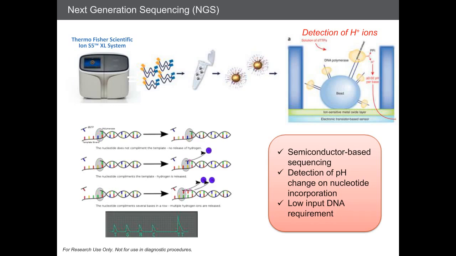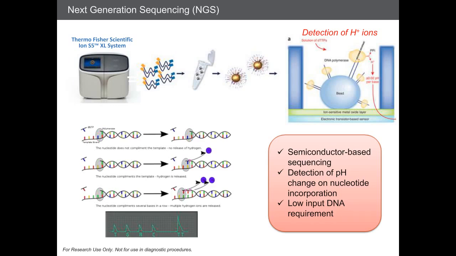And what happens then is as you have your bead with your template attached to it, the reagents, including dNTPs and DNA polymerase, are flowed across the plate. And this extends from your template. And during that extension, hydrogen ions are released. These hydrogen ions are then detected by the plate and result in a read of your sequence as the different nucleotides are flowed across the plate. So we do like the Thermo Fisher platform because it does provide the ability to use very low input DNA, which again was part of the reason for us choosing this while working with cell-free DNA.